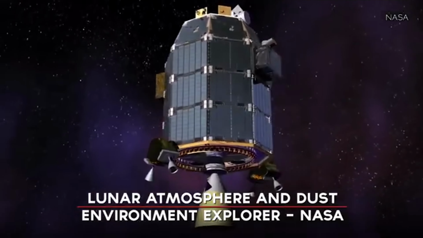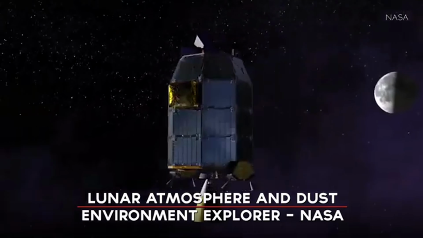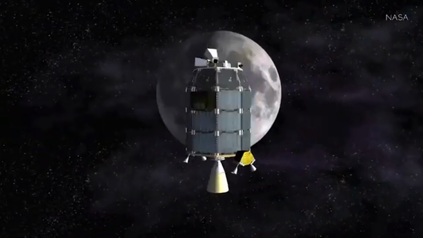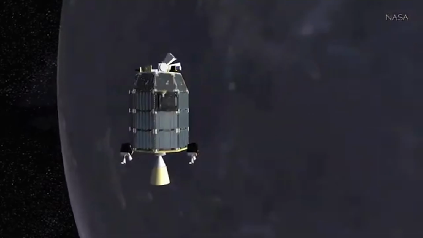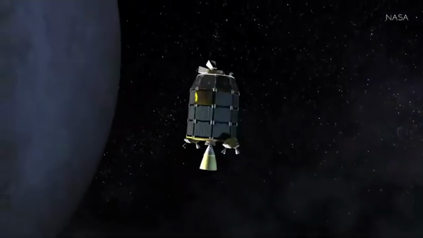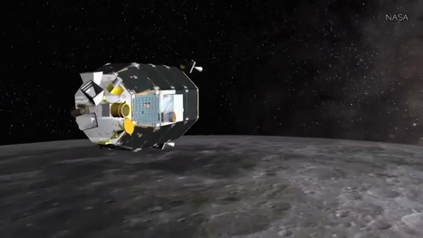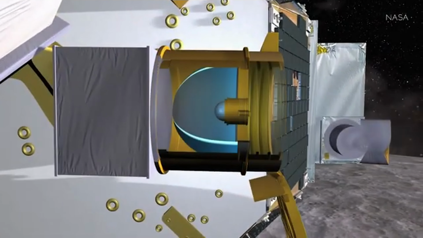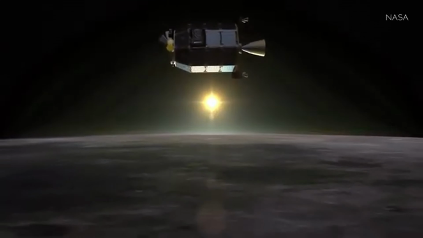Now, the first one that I think is really critical from the United States is something called GRAIL, Gravity Recovery and Interior Laboratory Mission. GRAIL was a spacecraft, or actually a pair of spacecraft, whose mission was to map out the lunar gravity field in incredible detail. And the idea behind this spacecraft was that the two co-orbiting spacecraft could determine the difference between themselves to an accuracy of about 1 micron.